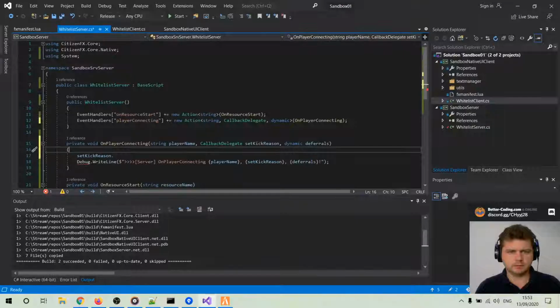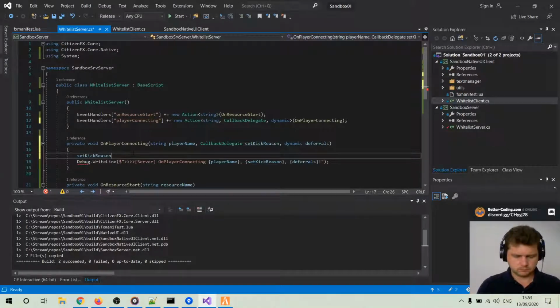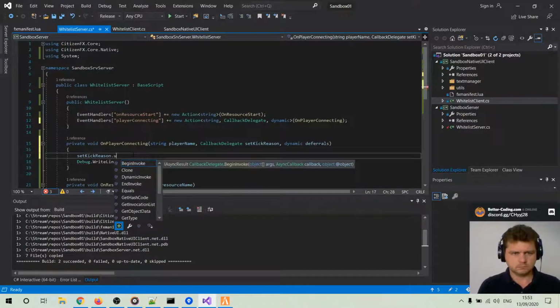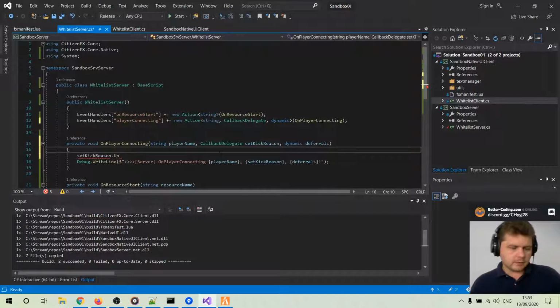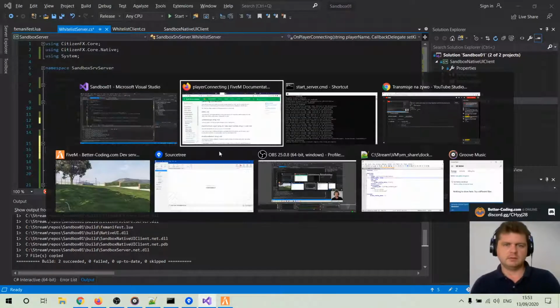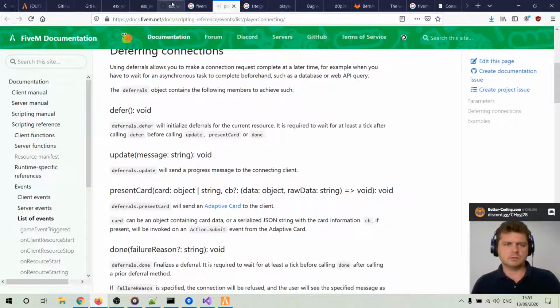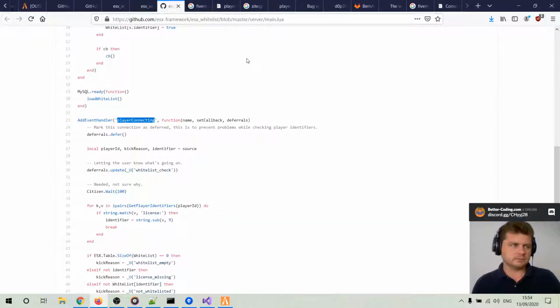Okay, hello Benox. Today I'm going to write my own whitelist plugin based on this Lua example.